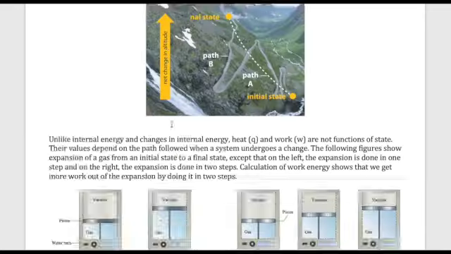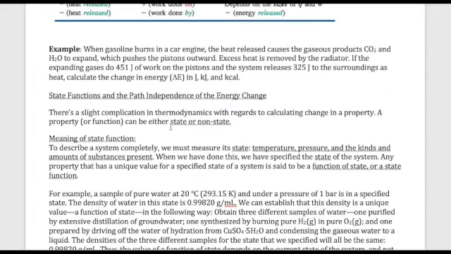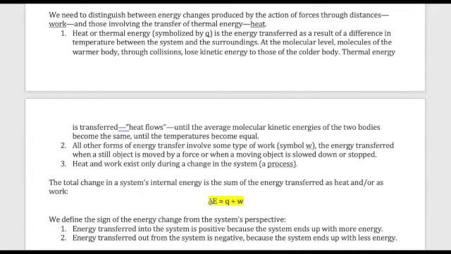Summarizing a little bit here, we're interested in calculating delta E for a given reaction. The way we're going to do that is by figuring out how much of the energy in that chemical reaction is transferred through heat, which we can calculate, as you'll see in the next set of videos. And how much of that energy is transferred through work? And again, work is something we can calculate mathematically. When we add those two numbers together, we're going to get our delta E.